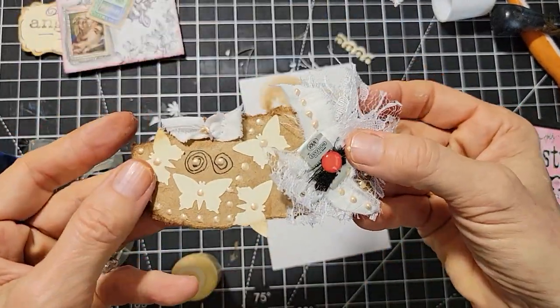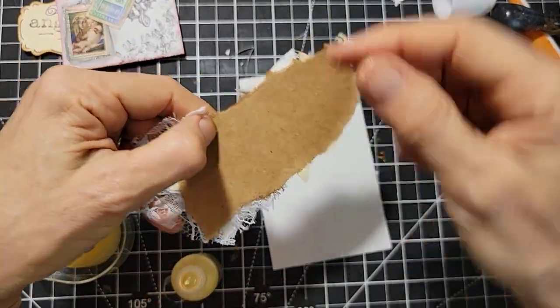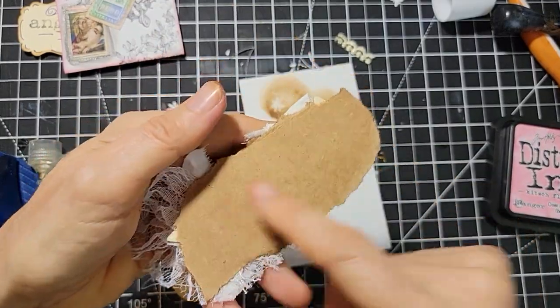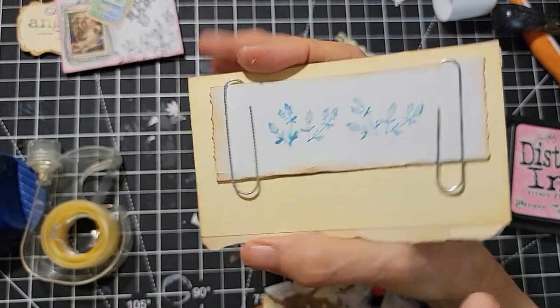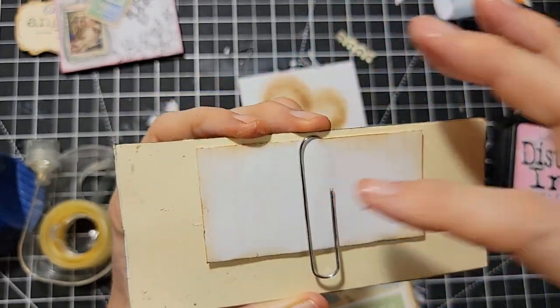Okay, so these other pieces, I would just stick a little index piece like I did there, index card. Stick the paper clip in, glue it onto here, and you're good. I'd probably do a twofer on this one because it's wide. This one, the same thing. This is on a manila card. I did the twofer. That's exactly how I would do that one. And this was a one-fer with the index card.